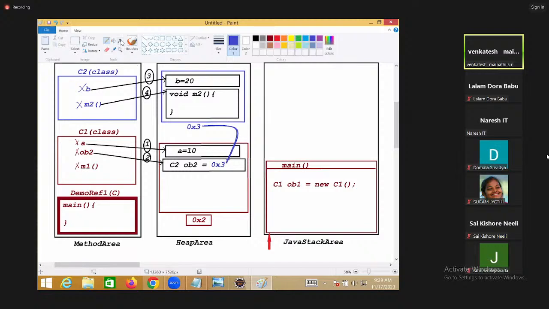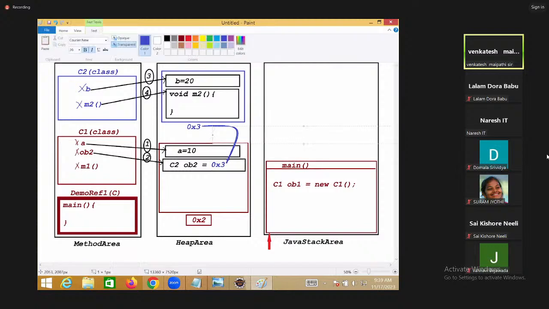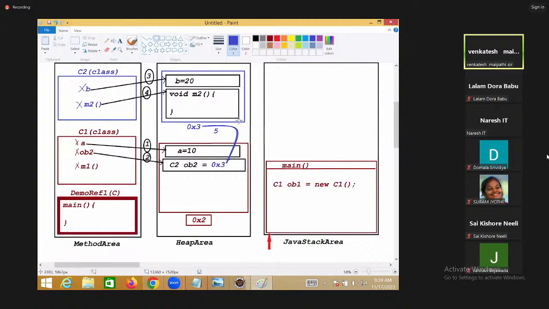This is loaded with number 5. Now, one object is holding the reference of another object, not only references. Now, after OB2 is completed, what does it mean? OB2 is holding the address of the C2 object. Now, this object is holding the reference of this object.